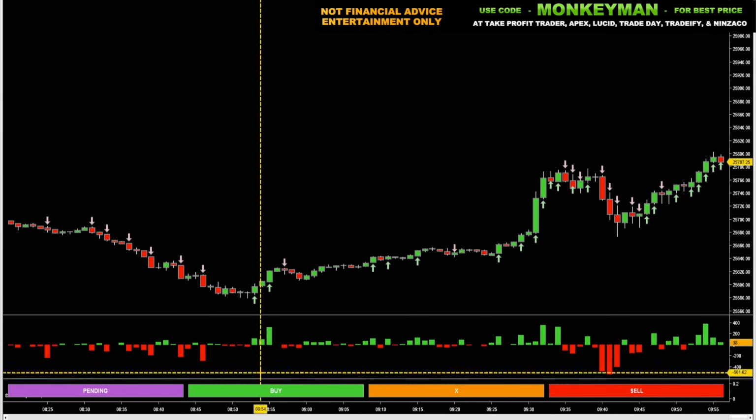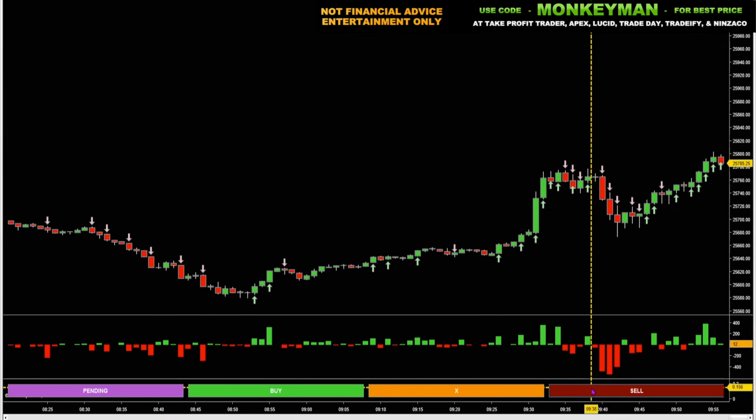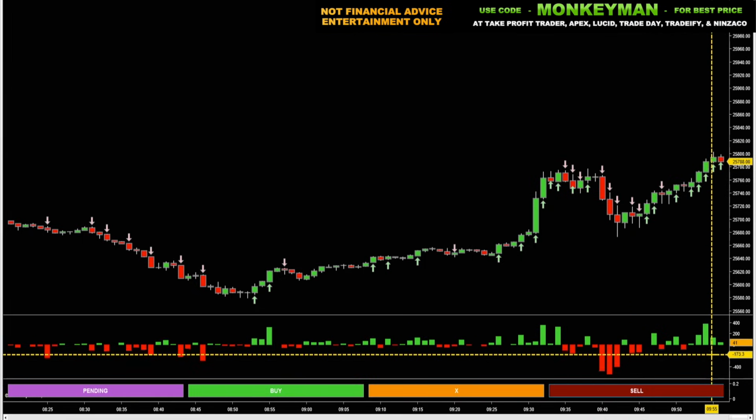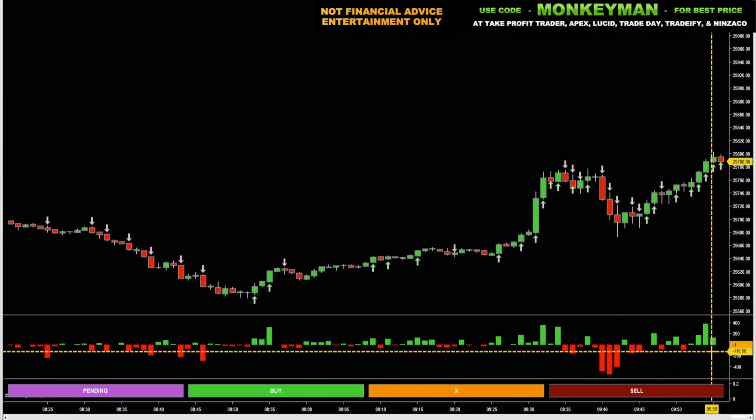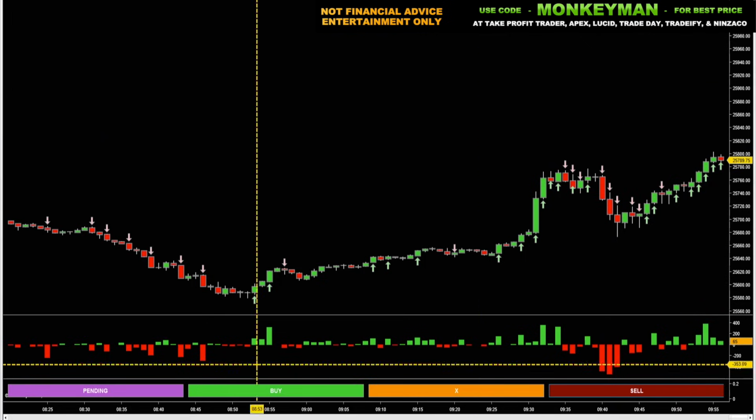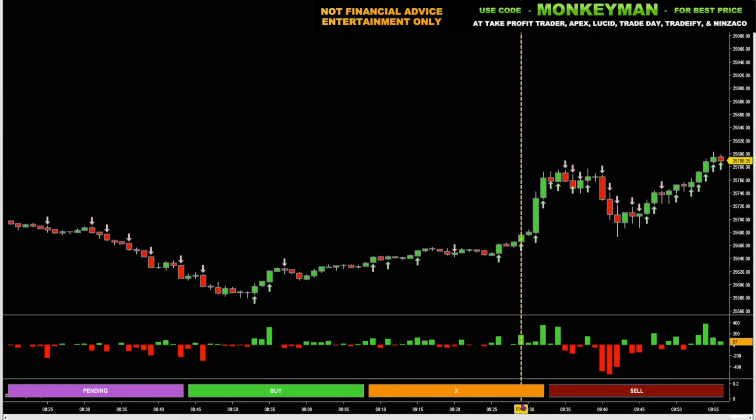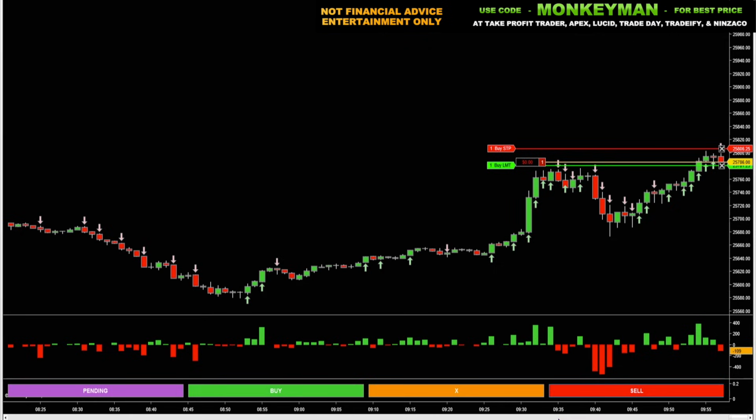Let's say we've been going up for a while. I'm going to put a pending sell order in. So if the delta exceeds negative 100, it's going to print a red arrow, and the MMT market maker is going to put us into a trade automatically whenever a red arrow appears. And I'm going to try to catch a little retracement to the downside once we have some delta come in. So there's our arrow.